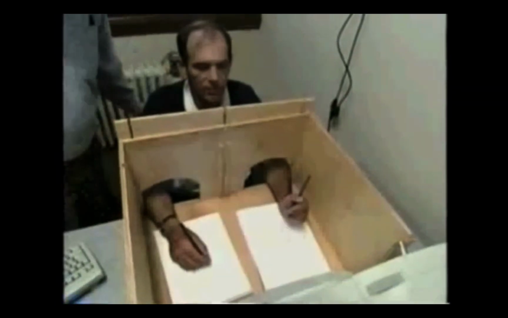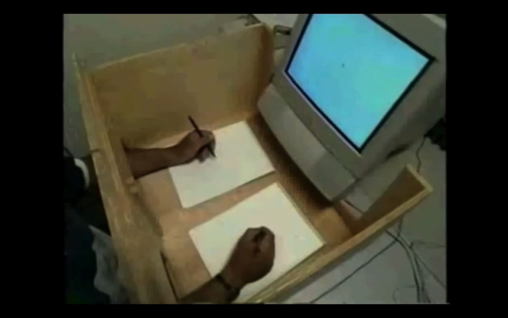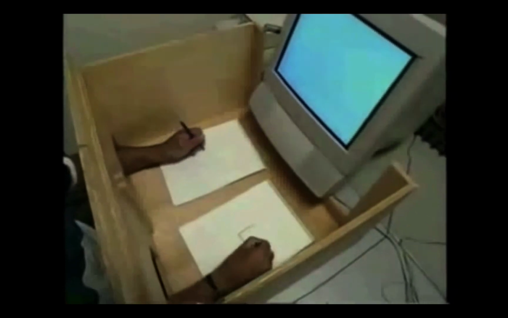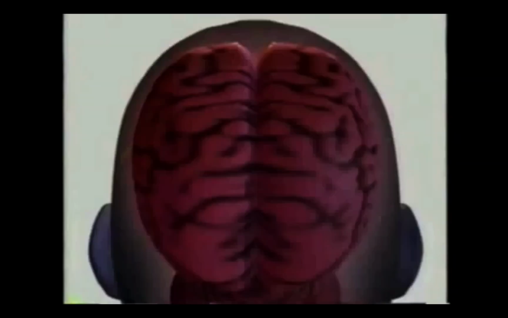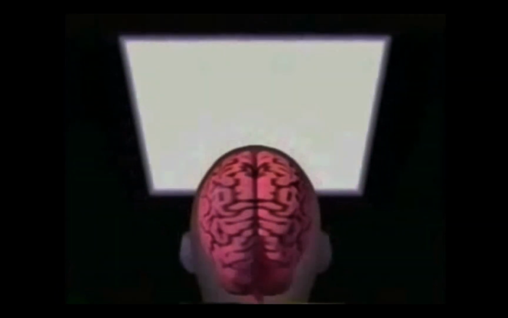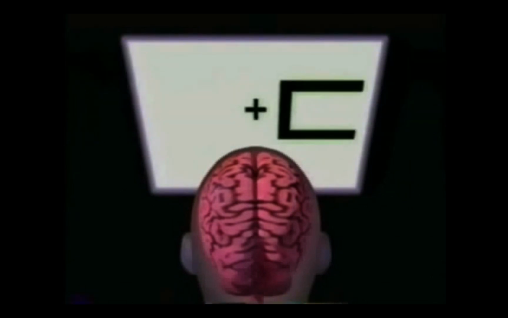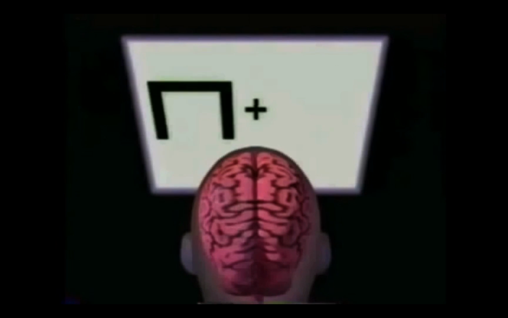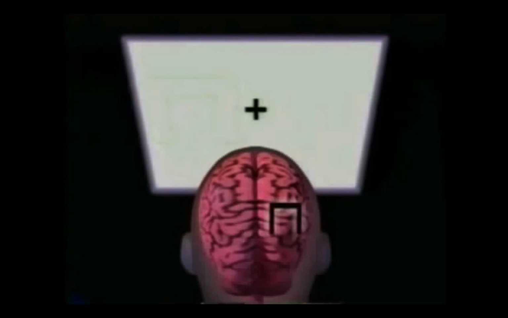Okay. But when Joe is given the same task, his two hands operate as if controlled by two separate brains. What's happening is that each half of Joe's brain is given a separate instruction. He's asked to fix his eyes on the cross in the center of the screen. Anything flashed to the right of the cross goes only to his left hemisphere. Things to the left go to his right hemisphere. Because the two don't communicate, each hand does only what its half of the brain sees. Wow, look at that. It's really like two different people doing the same. That's right. Same task. That's the idea.